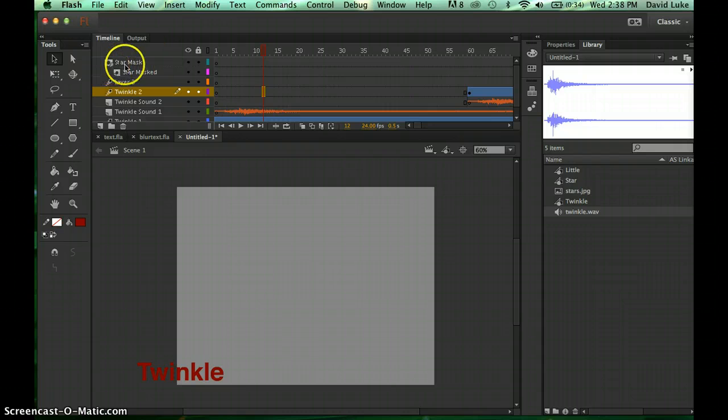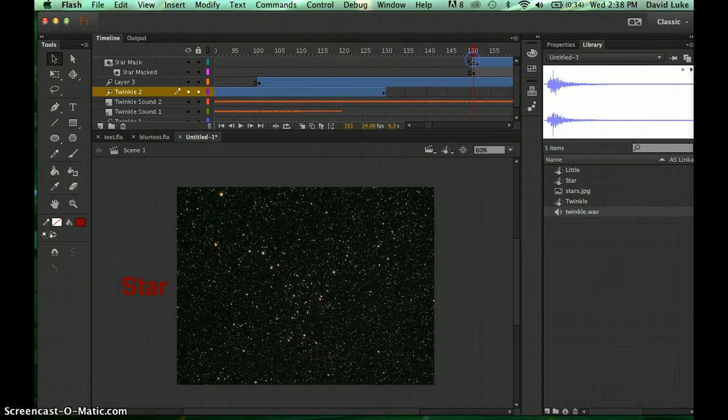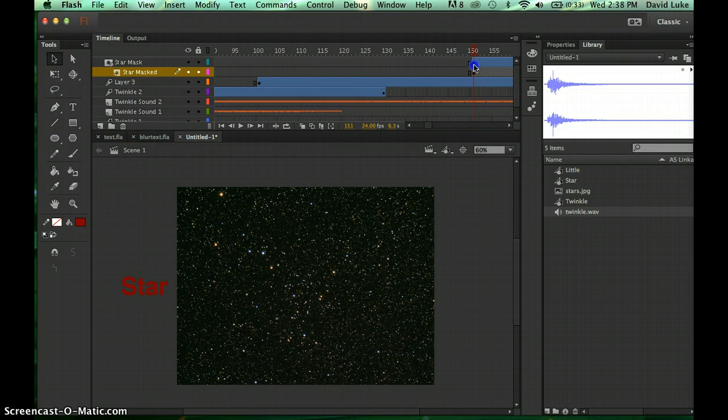Remember, I'm going to go up here to where star is. Right here on my star mask layer, that's the word star going across. My masked is the actual graphic.